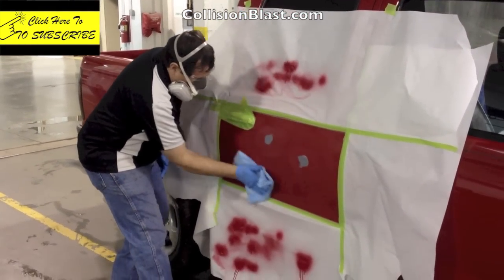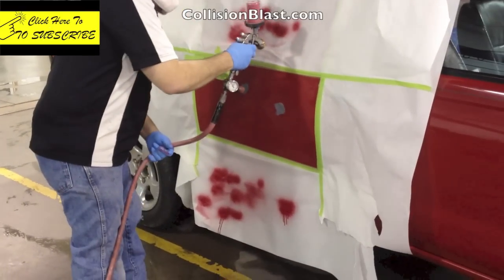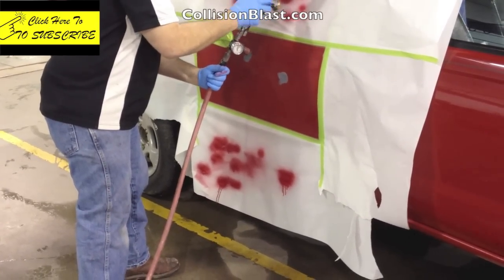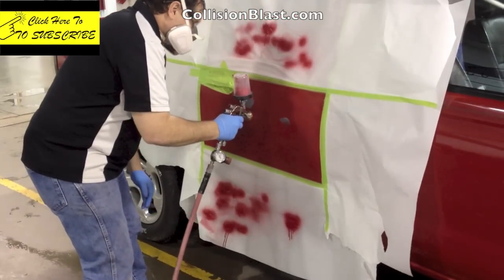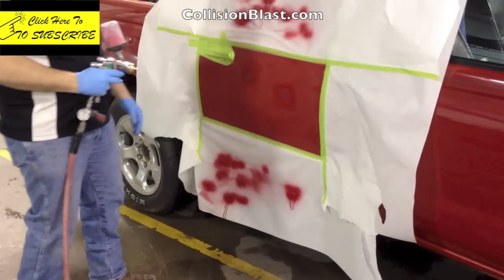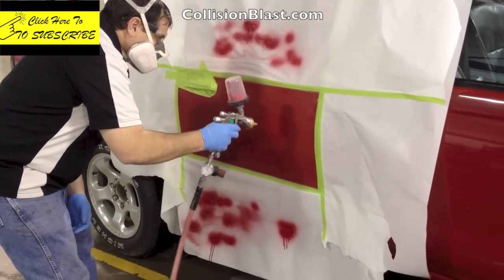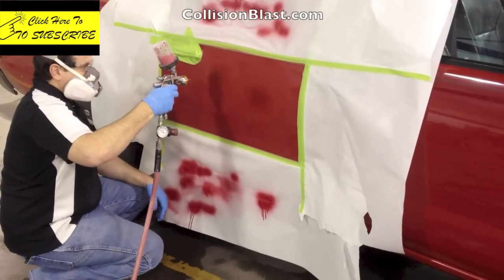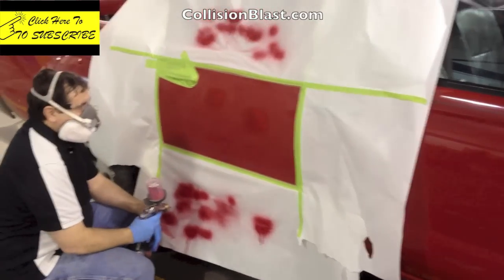Before I start spotting this in, I'm going to tack it off with a tack cloth just to make sure all traces of dirt, lint, or anything on the panel are removed. Now what I'm doing is painting the primer area — anywhere that I sanded with 400 grit I want to hit with some paint. I'm opening my pattern up just a little bit to allow the paint to go on a little smoother. The first coat is called a reverse blend. I'm going to do the entire area that's going to be painted. I allow it to flash and dry for a few minutes, then come back moving in — doing a smaller area. I'm doing just right outside of the primer area with the second coat, and then one more coat just on the primed area. So I'm putting three coats on, starting with the large area, getting smaller and then smaller. A normal blend would be the other way, but for this it's going to work better to do it this way.